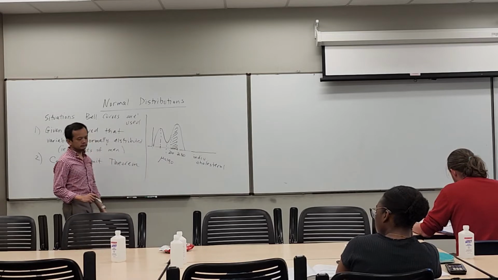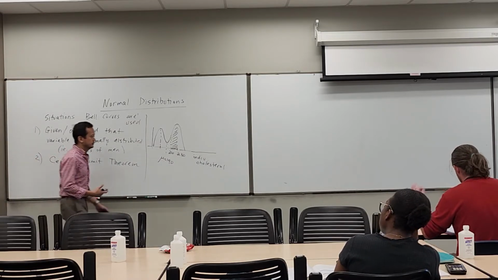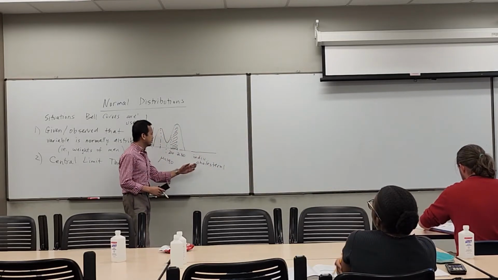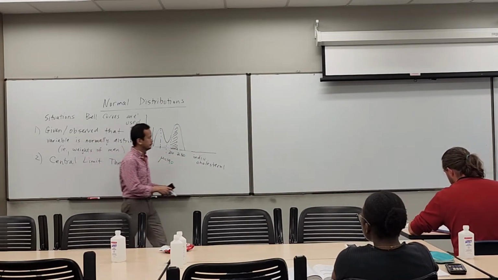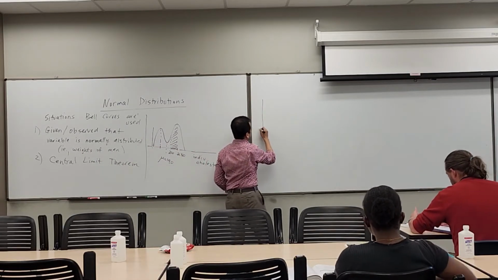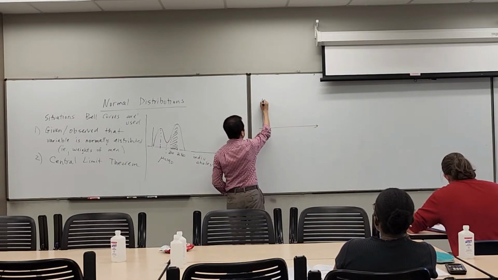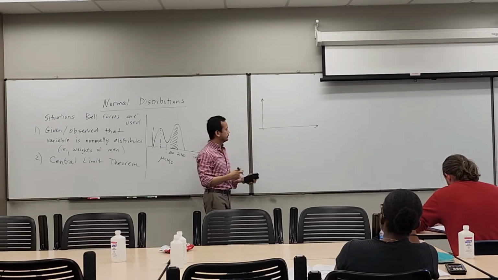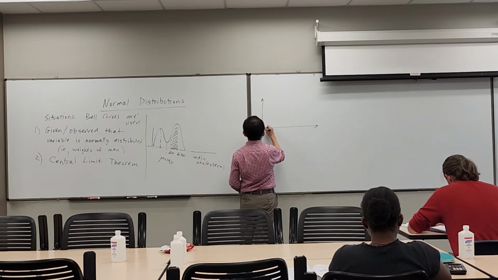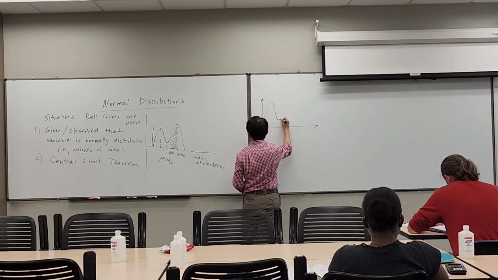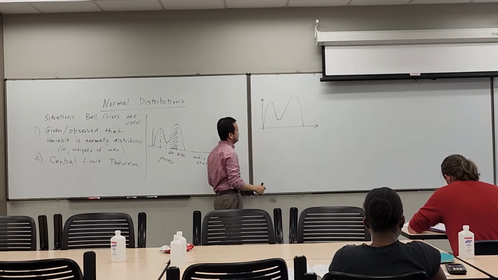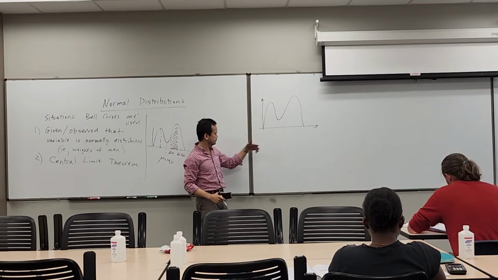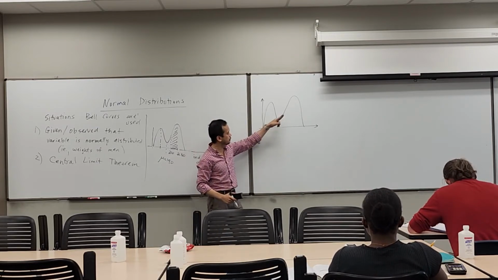So, I'm going to build up to the central limit theorem. So let's start with one of those variables we said was not distributed in the bell curve, like individual cholesterol. So let's say that you go out to the general population, the whole country, and you randomly select people and you test their cholesterol levels. And then you build a histogram of the number of people who have each level of cholesterol. And let's say that the distribution looks like this. It has 2 different peaks. One peak at a lower cholesterol and one peak at a higher cholesterol.